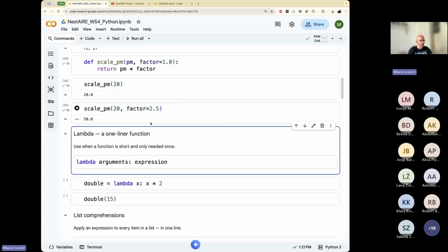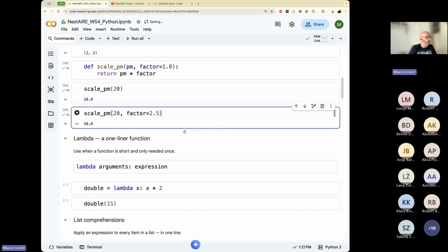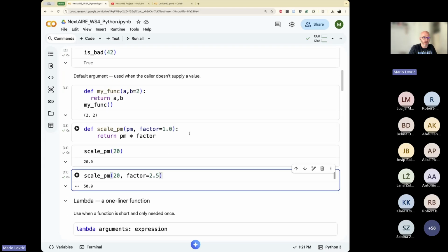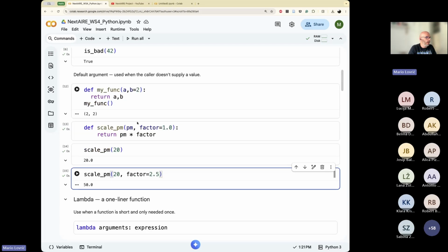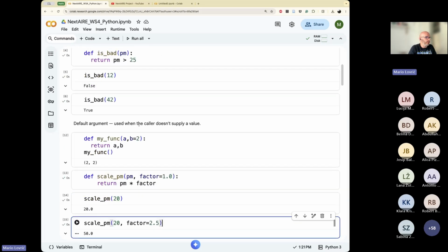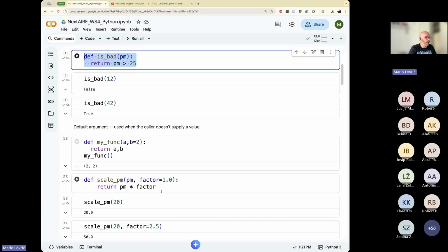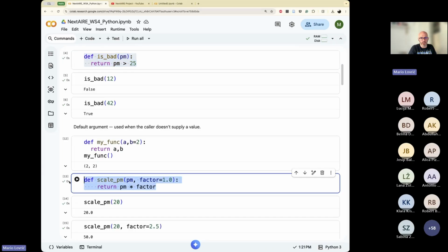Going further with functions, just let me know whether everything was clear with the thumb up or okay, not okay, regarding these two parts, the is bad function and the scaling function, and the whole idea with positional and default arguments.